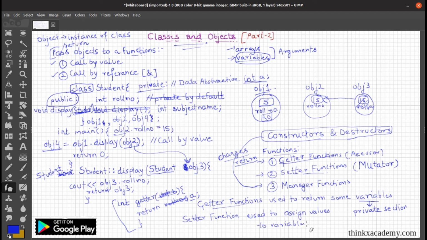So if there is a function, let's suppose void assign, and it is just used to assign values, let's suppose it is assigning marks 1 equals 10. This type of function is known as a setter function because it is setting the values.